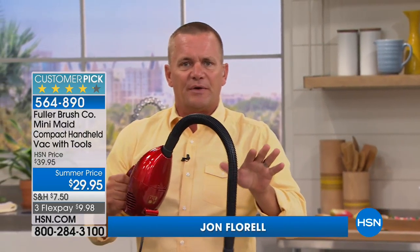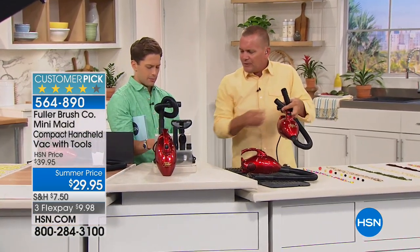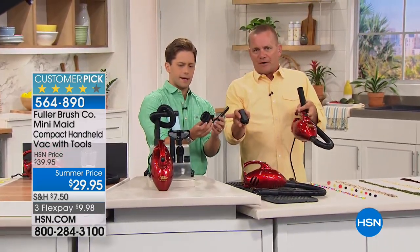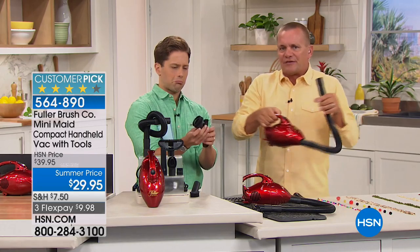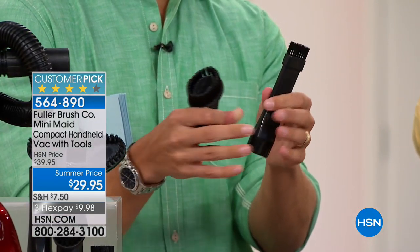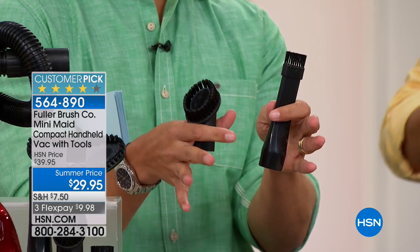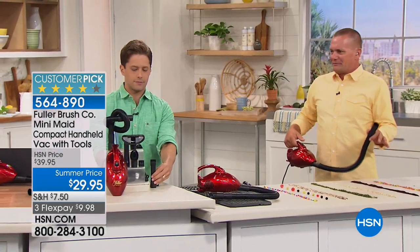It's not going to replace your big upright vacuum, but for those quick pickups, it's got a 27-inch flexible hose and all the attachments you would ever need. It comes with a crevice tool and two different brush tools. If you just used this in your car for detailing, it's worth it for that alone. With a four-year-old and a two-year-old — you know, the Cheerio backseat — yes, for that alone, or any cereal on the backseat.